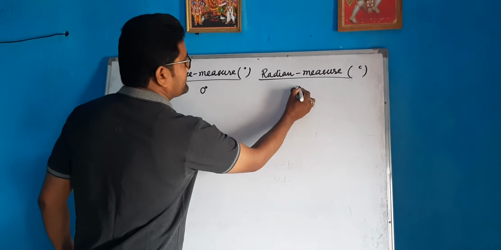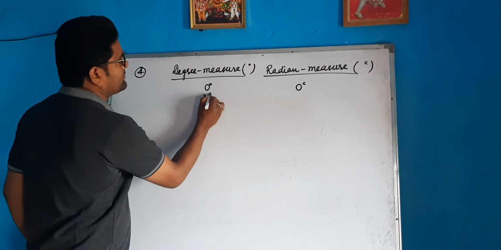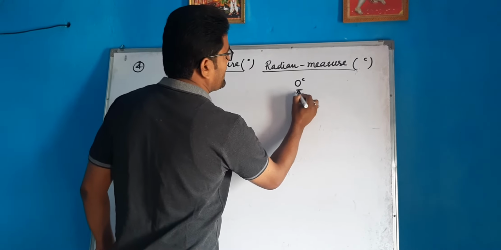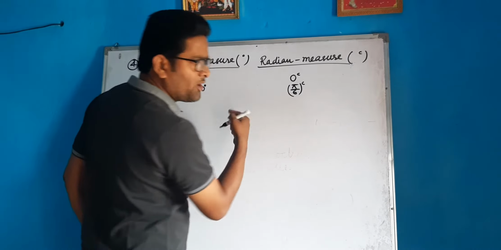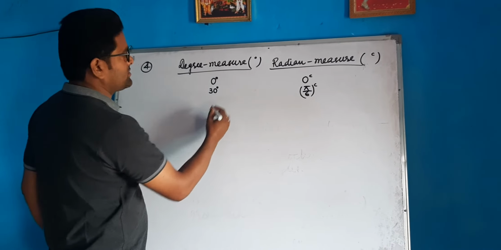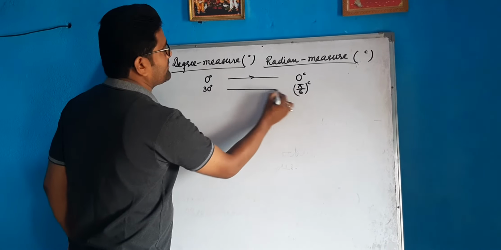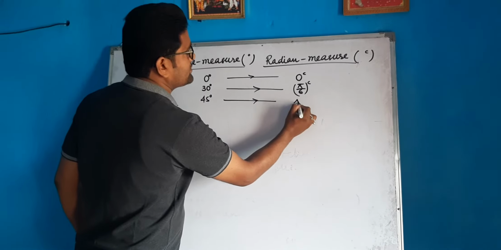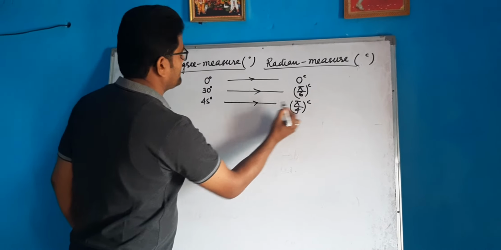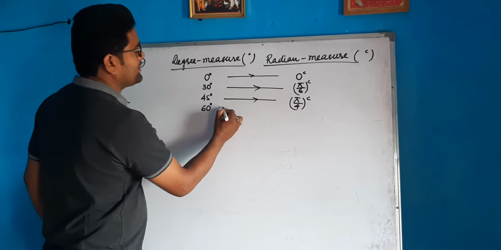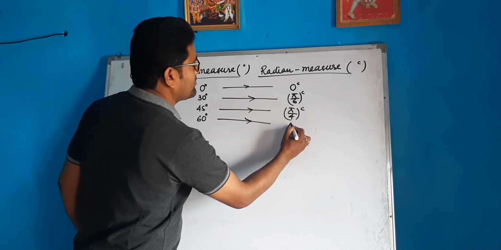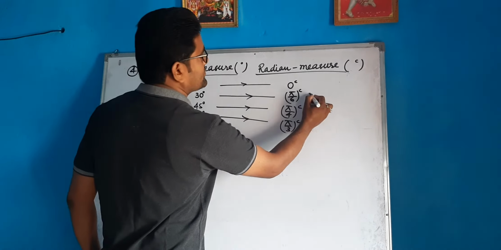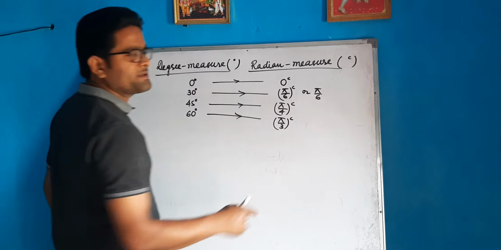Now if I am writing 30 degrees, what will be its value in radians? It will be pi by 6 radian. We will see how, and just after that I will show you why this is possible. You can see 45 degrees, it is pi by 4. 60 degrees, in radians it is pi by 3 radian. We simply write C, or we can directly write pi by 6 in this way also. That means pi by 6 radians.